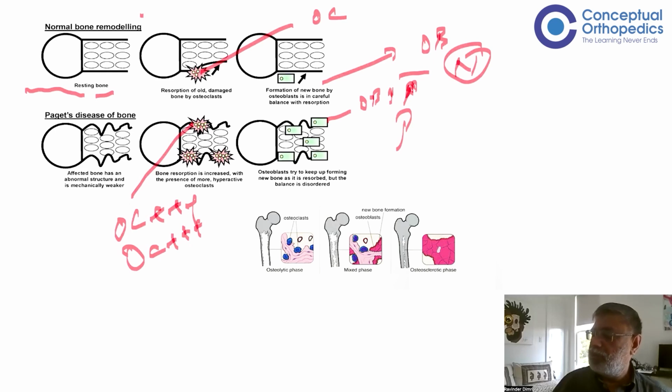You have a different picture clinically, radiologically, and histologically. If a lot of osteoclasts are coming and you pick up the disease then, it is the osteoclastic or osteolytic phase, where you will see a lot of lysis. If you are seeing the disease when a lot of osteoblasts are forming bone and osteoclasts are not that active, that is called the blastic phase. Somewhere in between, which is the common thing, is the mixed phase. Normally you see a mixed phase.